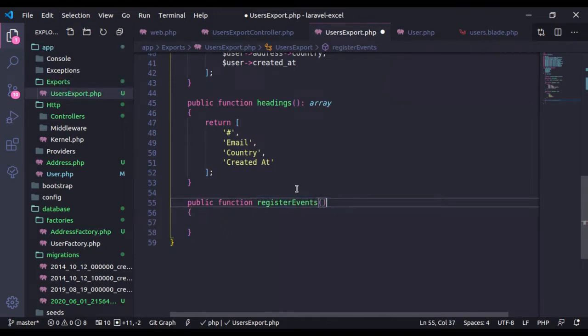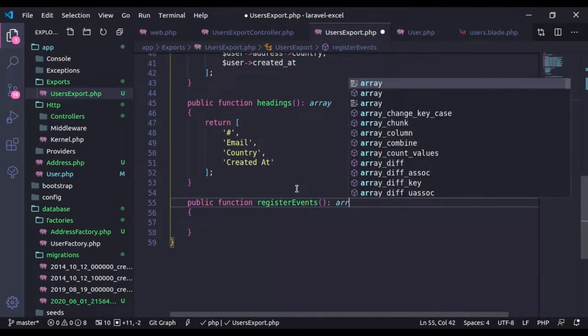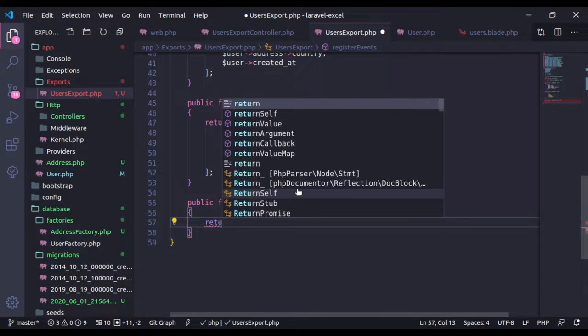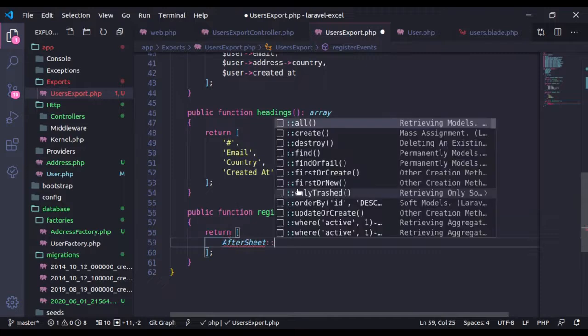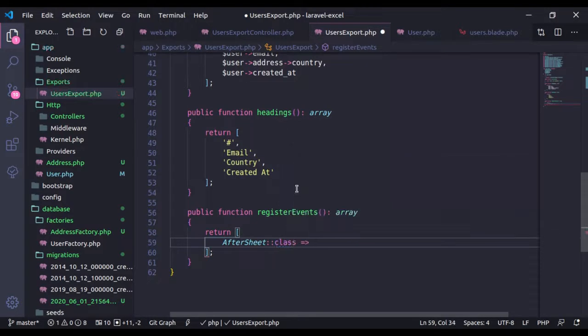Next let's declare the return type array, and in this method I'll return array. Now in this array we will use AfterSheet event equal to closure function, and this function is also going to accept AfterSheet $event.